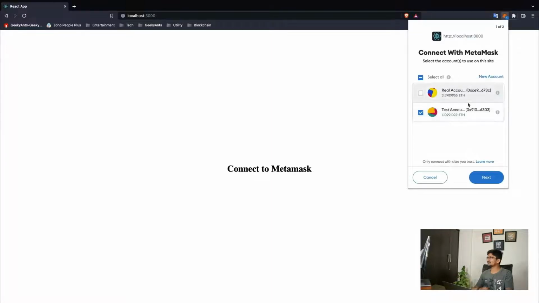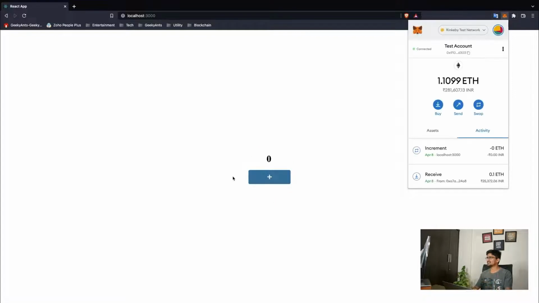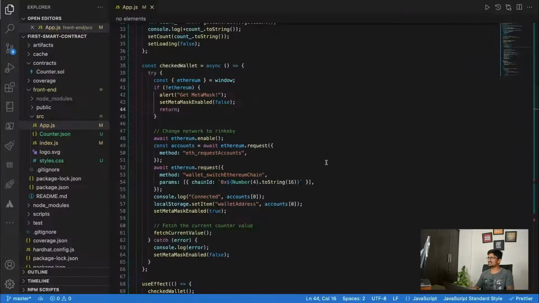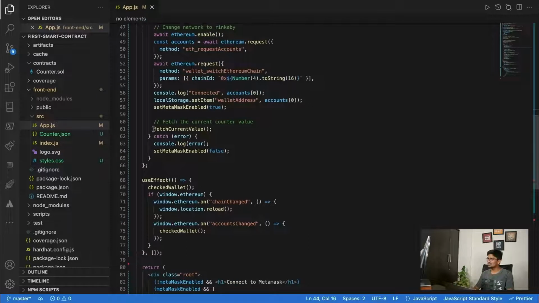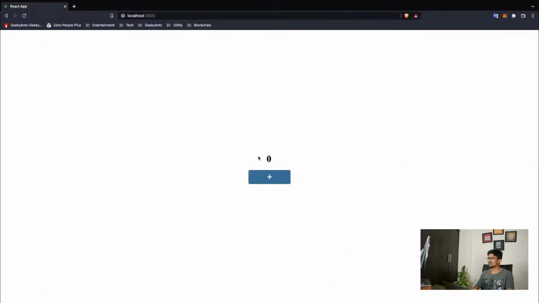See here, it is asking me to connect to any of the accounts that you already had. So I'm choosing the test account and then clicking next and then connect. It showed the loader, right, which means it's fetching, because we have this fetch current value which we have added after the wallet connection is successful. So initially right now we have a value of 0.